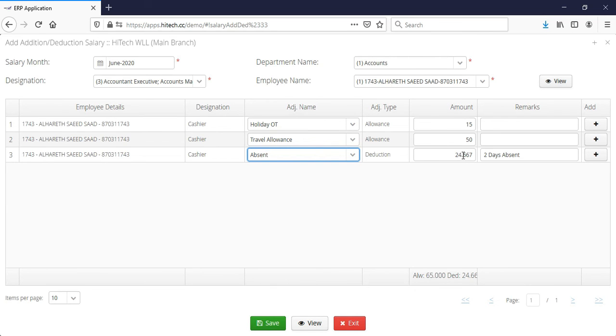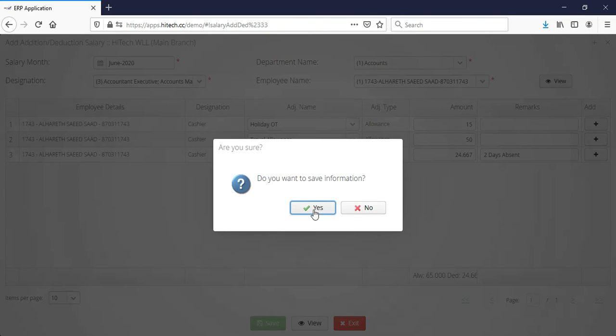24.667. The calculation will be from the basic pay, not from the allowances, only from the basic pay. So for 2 days absent, we need to be very careful before we process the salary, the allowances and deductions. Once it's confirmed, this is the allowance and this is the deductions, we can save the document.